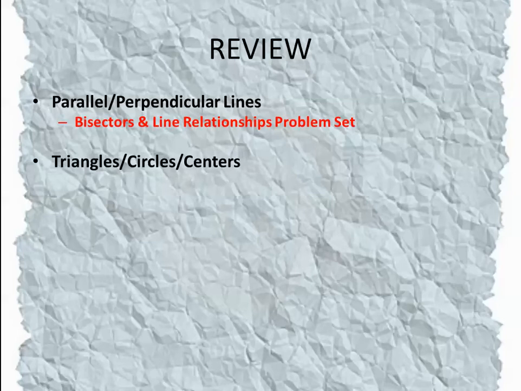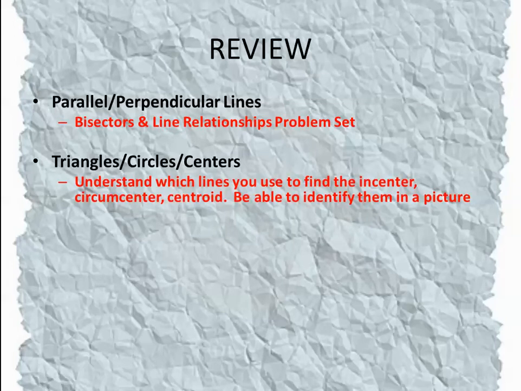You really need to know about triangles, circles, and centers. This will be on your Part 2 test. Understand which lines you can use to find the incenter, which is angle bisectors, the lines you need for circumcenter, which happens to be perpendicular bisectors of the triangle, and a centroid, which is actually the intersection of the medians of a triangle. And you need to be able to identify them in a picture.